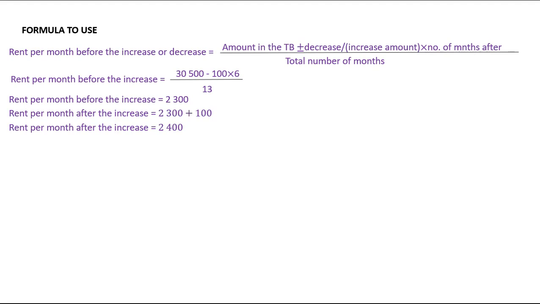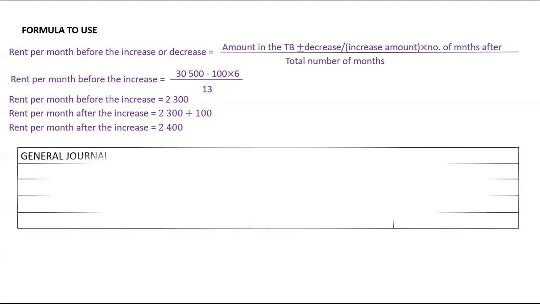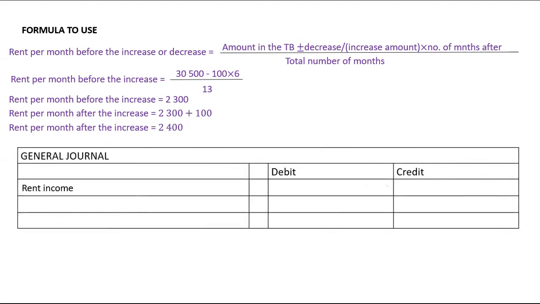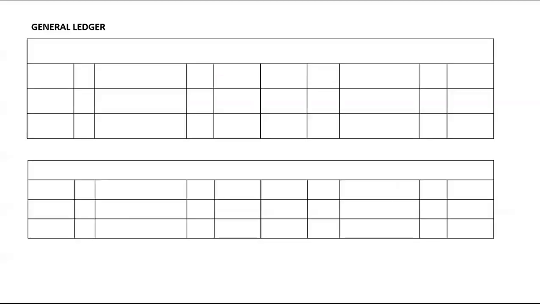Rent is income, so it decreases on the debit side. Then you recognize that 2,400 is a liability. For as long as we have it in our hands, yet we haven't provided a service to earn it, it remains a current liability up until we perform a service to earn that 2,400. For now, it'll be a liability, and we call it income received in advance or deferred income. It is a current liability, and it will be recorded in trade and other payables.